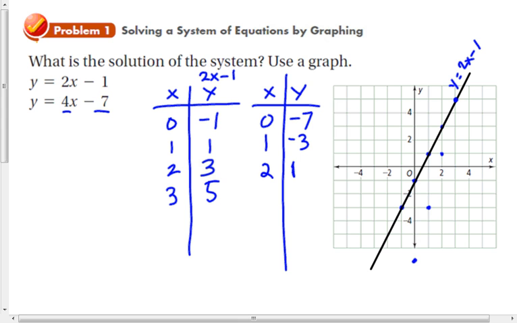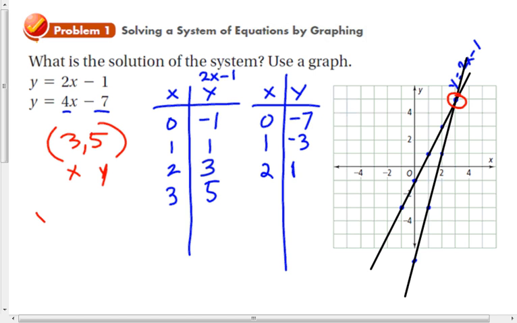And now if I draw that graph in there through those points, I see that it appears like these two equations are intersecting right there at that point, which is (3, 5). When I write the solution like this, what I'm saying is x equals 3, y equals 5. So now just to check that, I substitute the values in the original equation. So x is 3 and y is 5, and just make sure that's true.